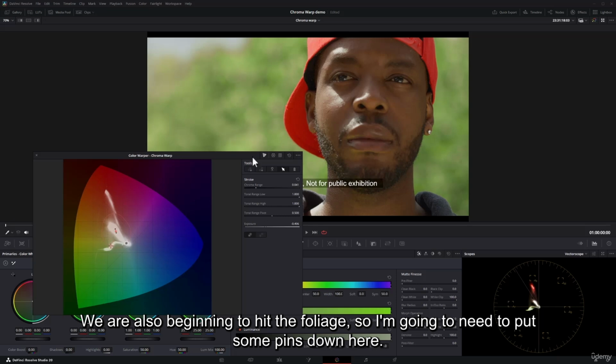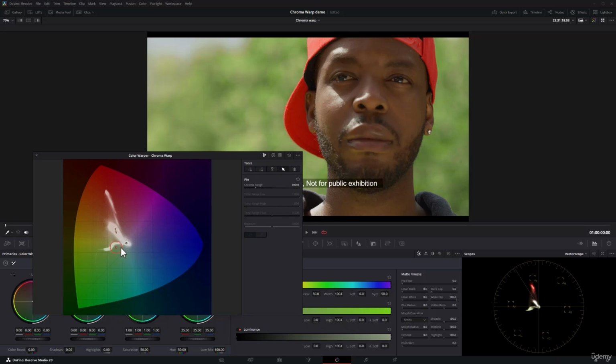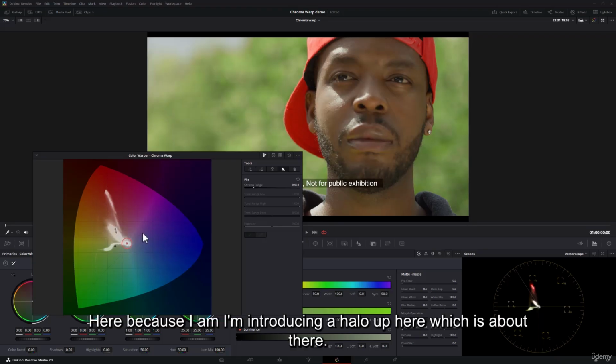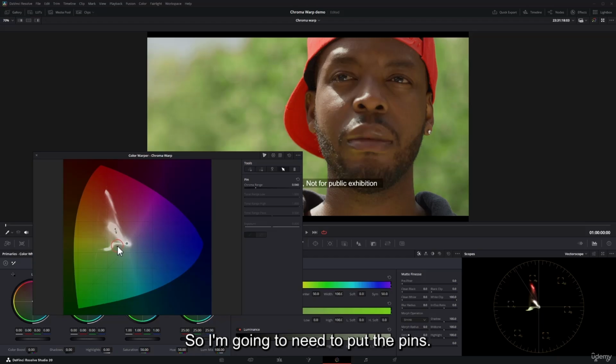We are also beginning to hit the foliage, so I'm going to need to put some pins down here. And I think I might expand here because I'm introducing a halo up here, which is about there, so I'm going to need to put the pins.